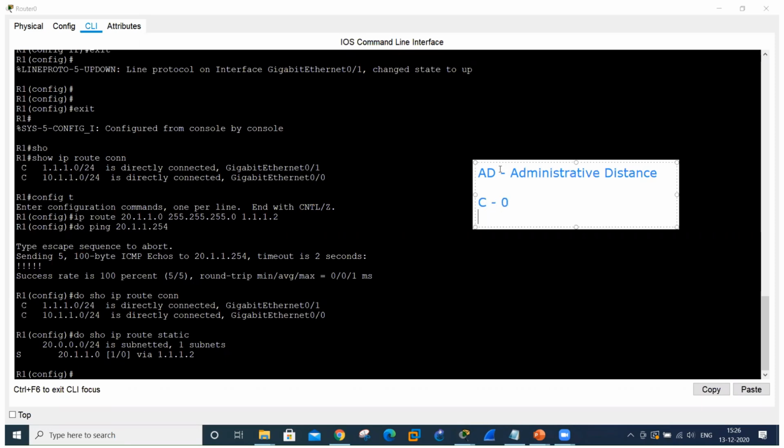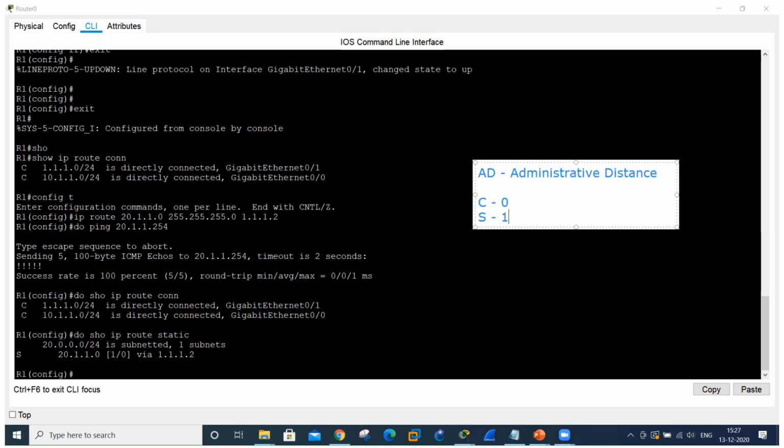Okay. AD is always preferred to be the least one. It's a kind of 8-bit concept, 0 to 255, and the lower the AD, the more it is preferred in the routing. Okay, so for directly connected it is 0. For static, AD is 1, which is showing right now here.